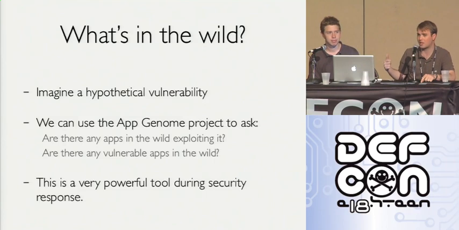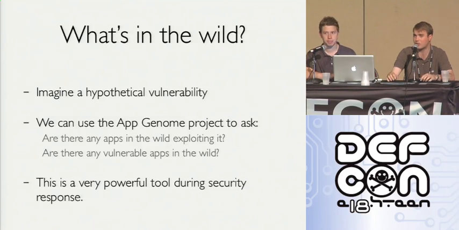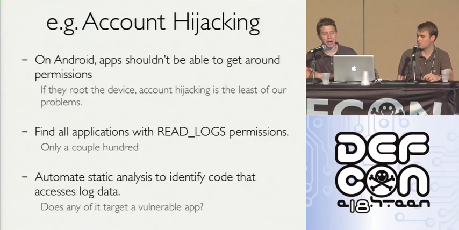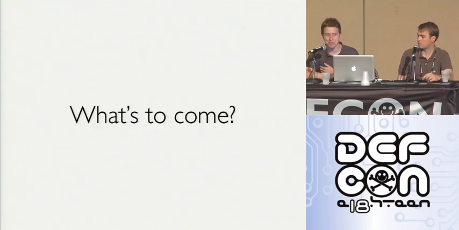So when Kevin and I initially were looking at this stuff, we saw the one wallpaper app and we said, oh, 50,000 people had downloaded this. This looks interesting. The way we were able to see that it was 78 apps in total, and between 1.1 and 4.6 million downloads, was because of the App Genome Project and the ability to then say, okay, this one piece of data we found, how do we look at all of the data in the mobile app environment? And we think this is going to be the beginning of some really advanced new security response tools. Yeah, I mean, if you ask how many applications on Windows would access a given vulnerability, it's almost impossible.